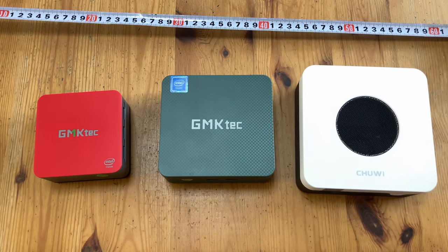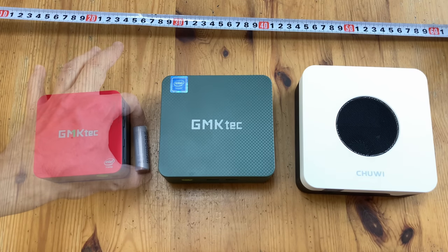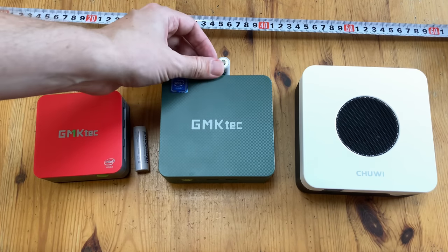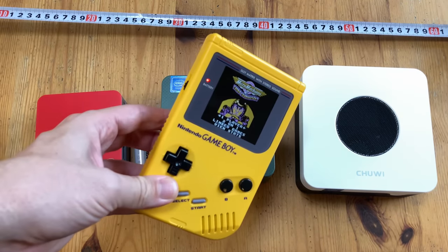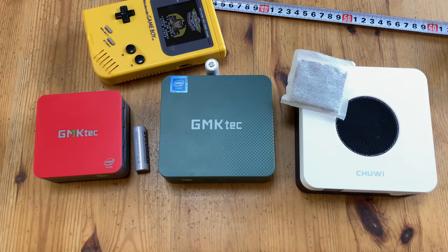If you're still a bit unsure of the size, here's a rechargeable AA battery. It's about double the AA in length, and around the same size as a AA in height. Here's a DMG Game Boy. And a Rooibos tea bag.